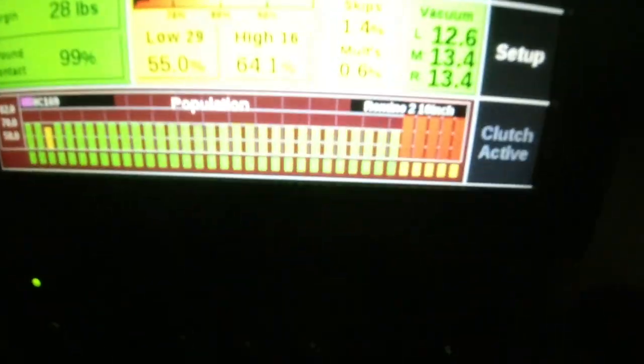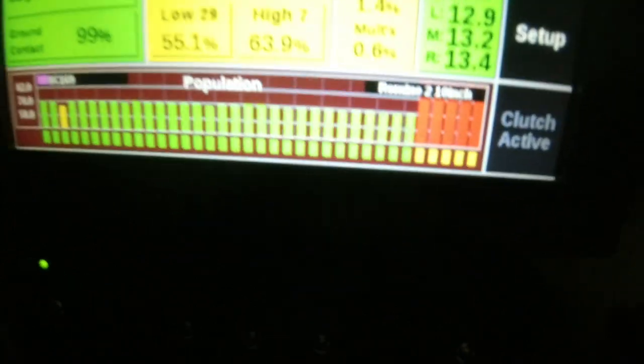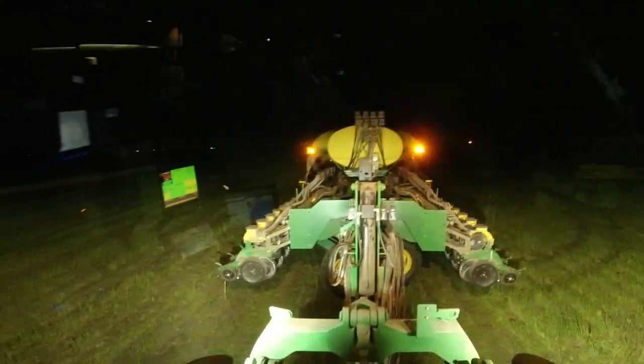Finishing up the last few point rows here. And this is about to be a done deal. A few hundred more feet and first field of '21 is whooped. It's awesome. All right, we're folded up. Got the hazards on, the whirly birds on. It's time to head back to the farm. We'll see you guys there.